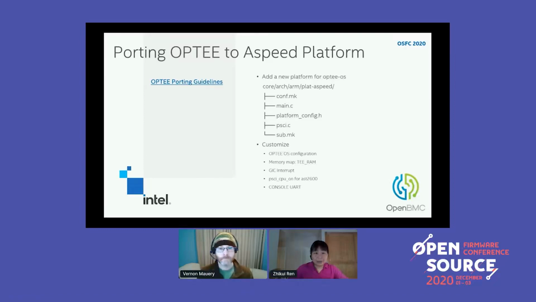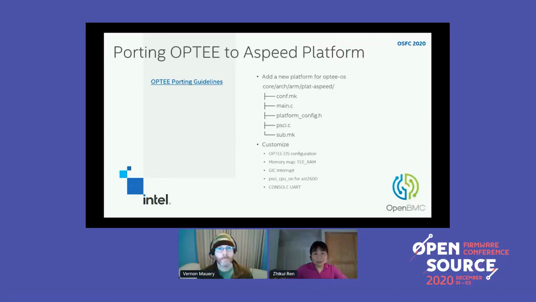And here I listed the files we have to modify to make it run on the silicon we have. Very briefly, the conf.mk file just configures what features we pick from OP-TEE. We stayed with the basic functions and left out some of the advanced functions we don't need right away.